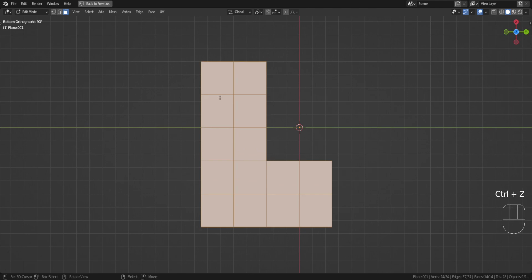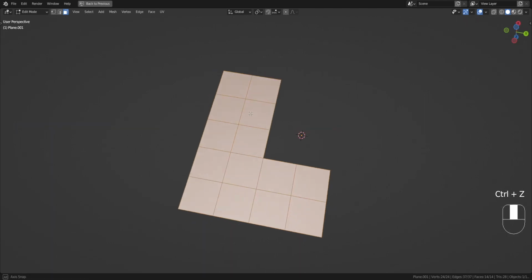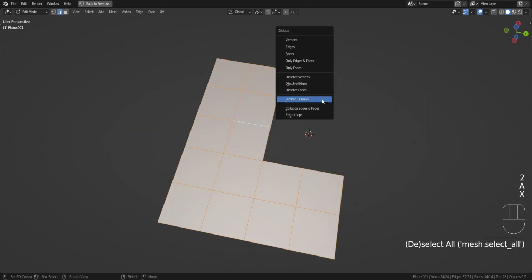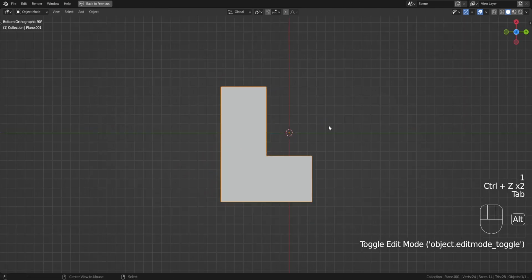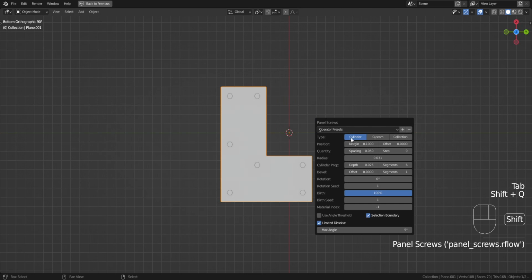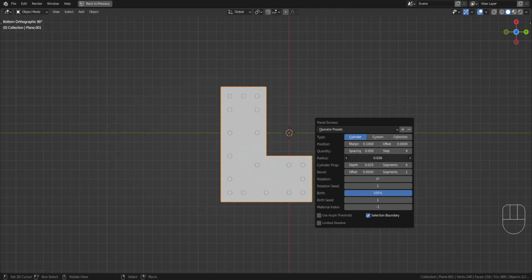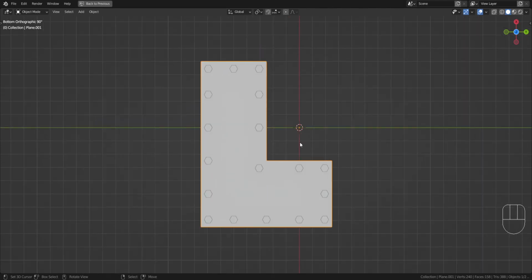It removed these inner edges and just left us with the corner verts. And that's what it does. So if we're not using limited dissolve, we're stuck with the amount of vertices in the selection as the minimum.